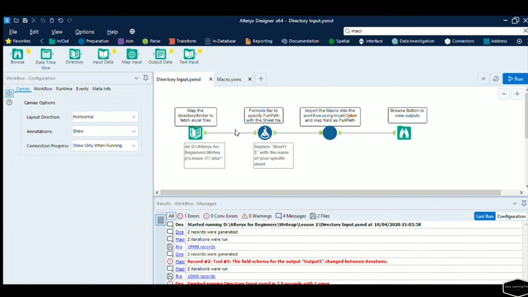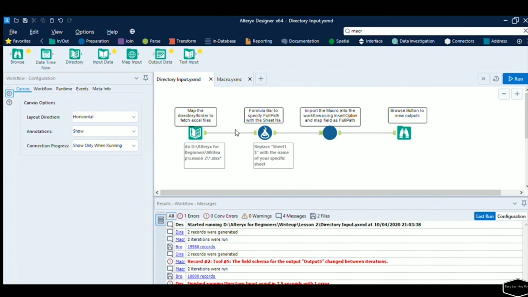In the previous lecture, we had covered something called dynamic inputs. The limitation with dynamic inputs is that all of the files need to be of the same schema or structure. So if there are any changes in terms of the columns, column names for instance, it may not work. That is a bit problematic in terms of implementation, and that's where batch macros fill the gap. This method is very versatile and can be implemented on a large scale as well.